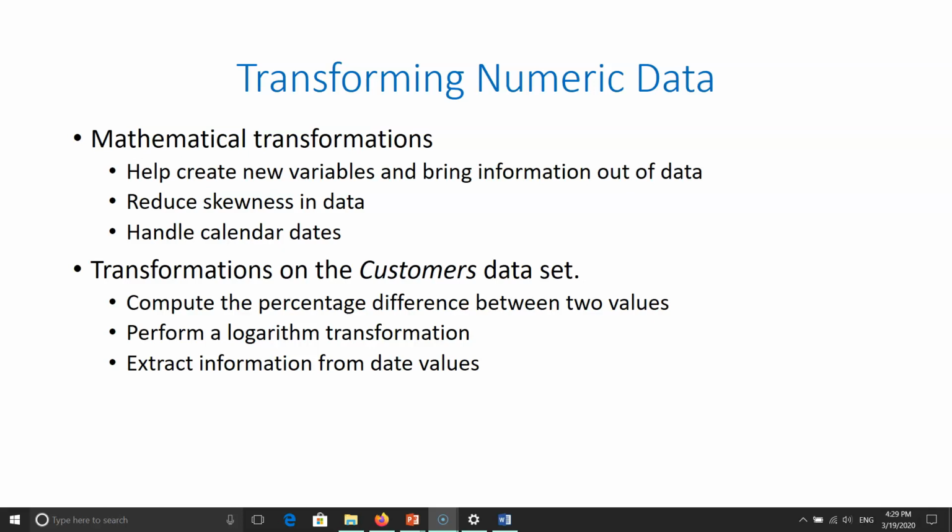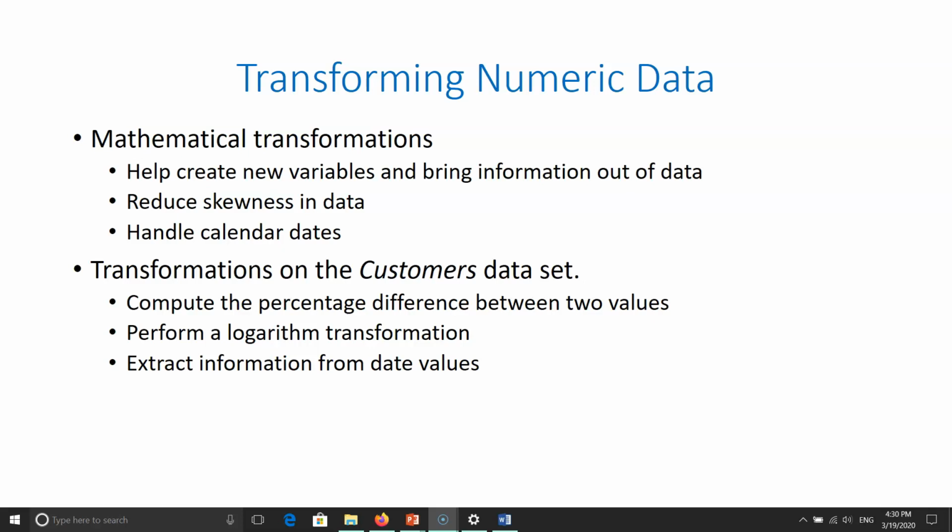Dealing with calendar dates can be tricky sometimes in data analysis. Most software will store date values as numbers in order to enable calculation and comparison. For example, in R, date is stored as the number of days since January 1st, 1970, and uses negative numbers for earlier dates. Calculating age from a person's birth date or finding a time duration between two dates are usually some of the common ways to transform and enrich your data.